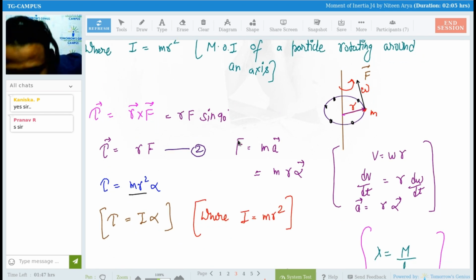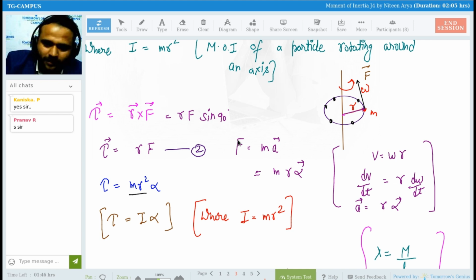So in rotational dynamics, whenever any particular rigid body is going to rotate, moment of inertia is nothing but the mass analogy for rotational motion. Like in linear or translational motion, we have mass. In the general sense, for rotational motion, we have moment of inertia for an unsymmetric, symmetric, or any particular kind of body which is going to rotate around a fixed axis. And that is why the axis is going to be very important.